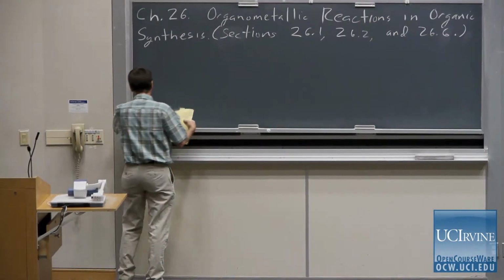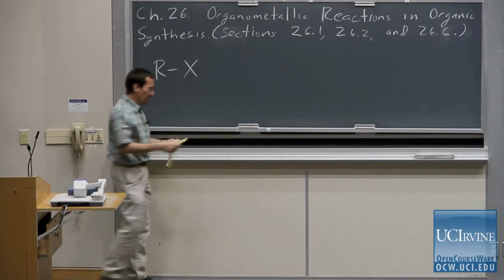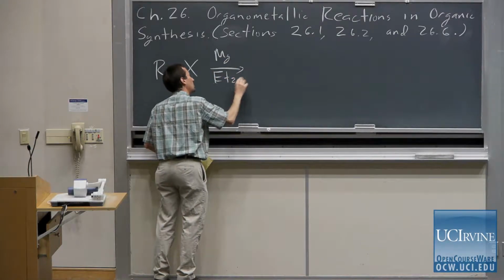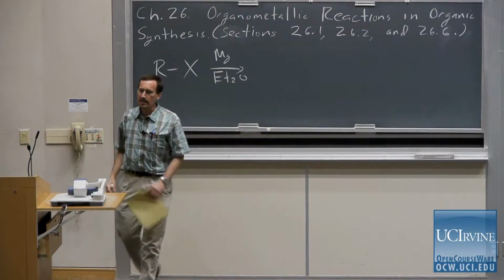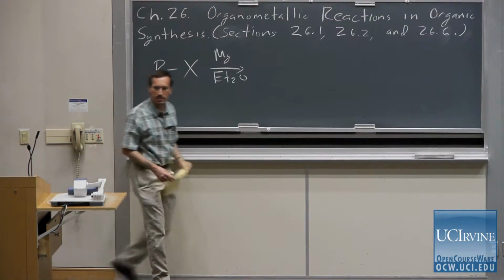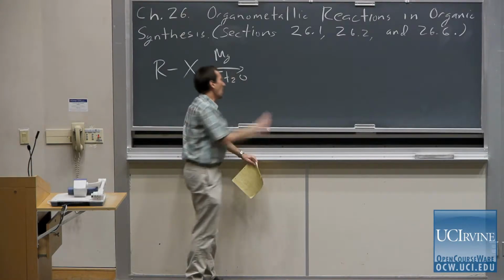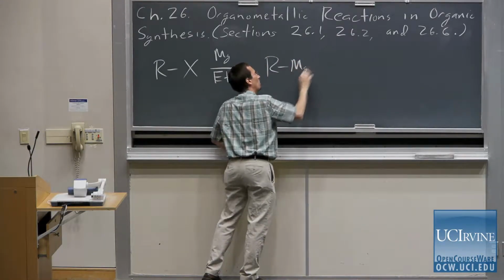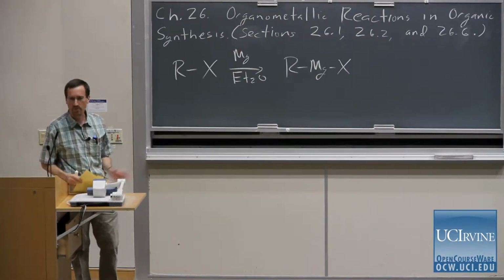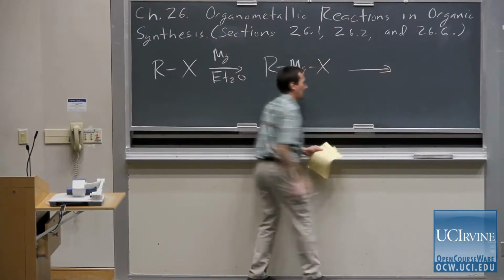And so if you have an alkyl halide, we learned that if you treat it with magnesium metal, usually in an ethereal solvent, diethyl ether or tetrahydrofuran, the magnesium reacts. It sticks itself into this carbon-alkyl halide bond. In the process, it's actually going from magnesium metal, oxidation state 0, to an alkyl magnesium halide where the magnesium has an oxidation state of 2. And we're going to come back to that refrain. But right now, I want to focus on a traditional organometallic reaction.